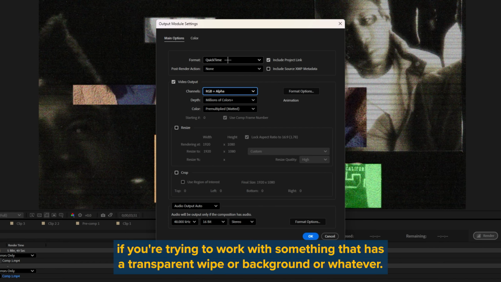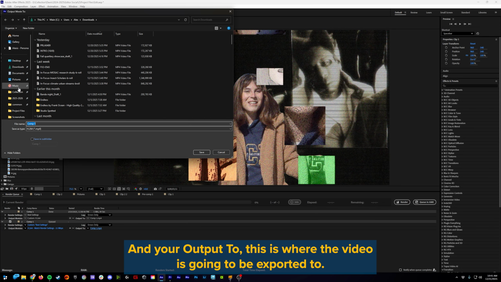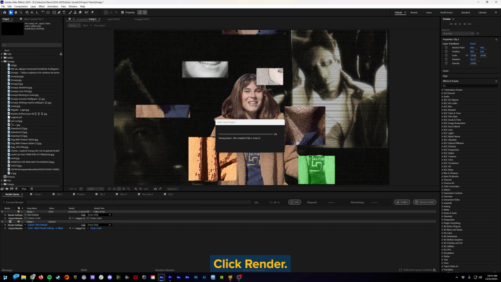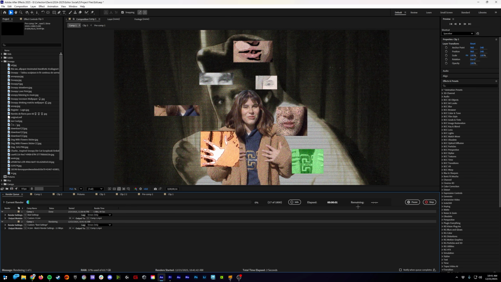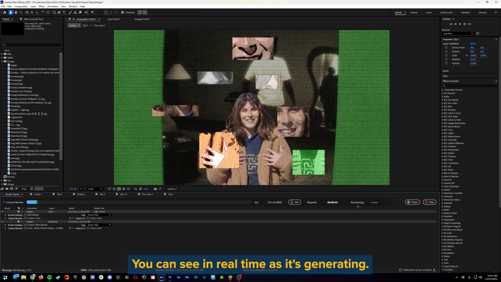And for Output To, this is where the video is going to be exported. Make sure you select that to wherever, hit save, click render. Now we let it render. You can see in real time as it's generating.